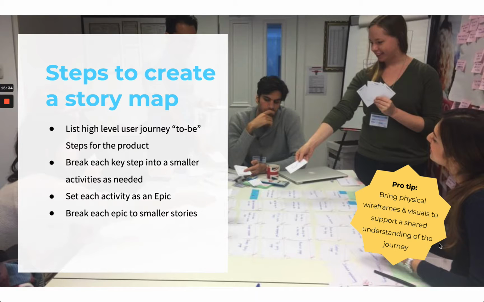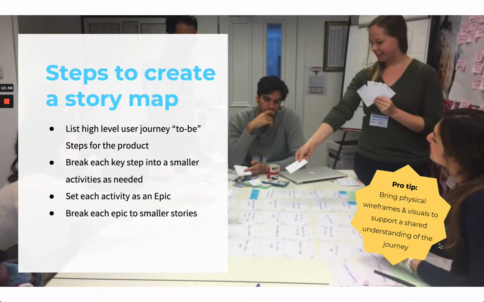Then set each of those high-level steps and activities as an epic, and each epic can again be broken into smaller stories. So make sure that the epics contain stories that are related to each other, or that have some similarity in terms of the goals they want to achieve.